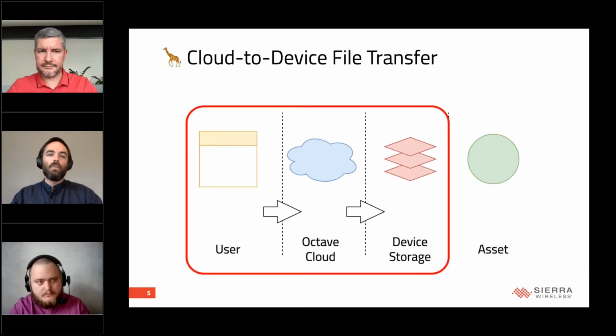For this session, we'll mostly be focusing on the experience of uploading files to the cloud and then sending them through cellular to an Octave device. Now, in a future session, we'll do a deeper dive on the process of transferring file content to your connected assets using ORP, as well as doing file management at the edge.